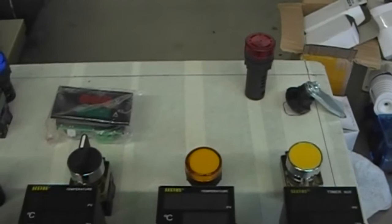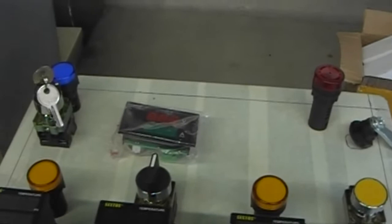Highly unlikely I'll do a double brew, double batch, but excuse the dogs in the background because my son's just come back from a weekend trip.